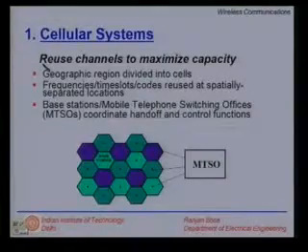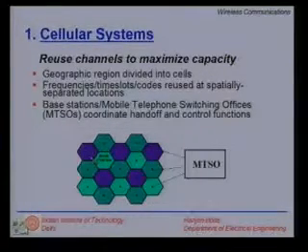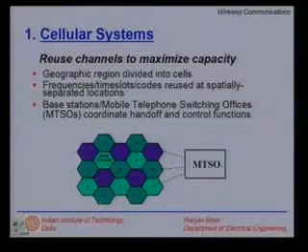The third thing that determines the cell boundaries is the interference. Where does interference come from? Well, we talk about something called reuse of frequency. If you see in this diagram, there are blue cells which are spaced apart, there are light green cells and there are dark green cells.